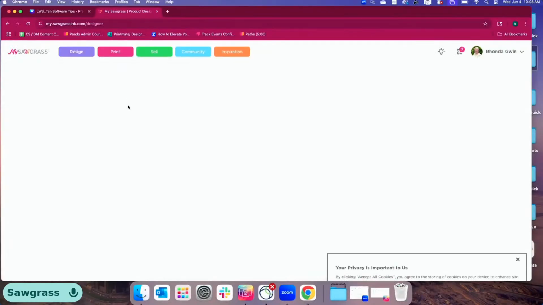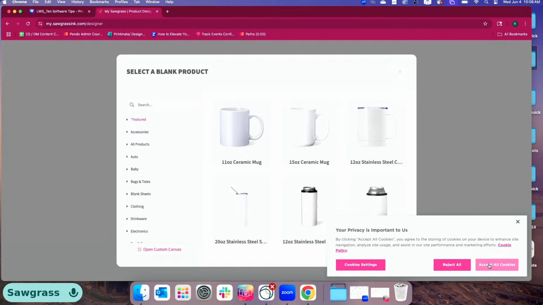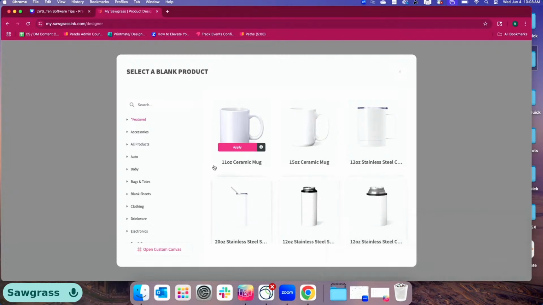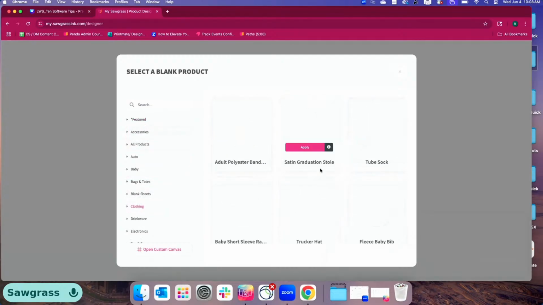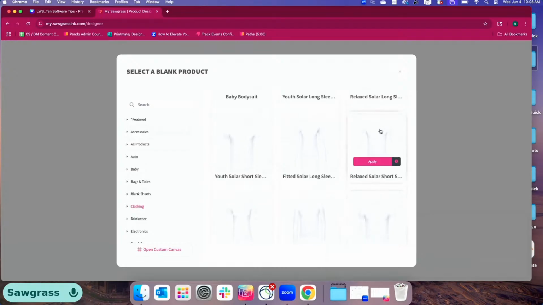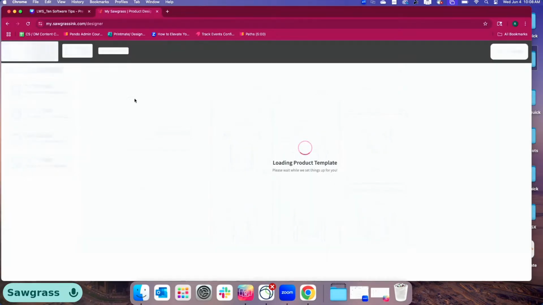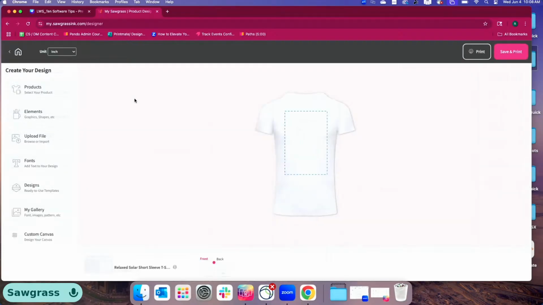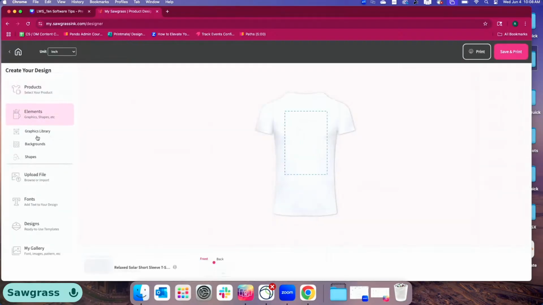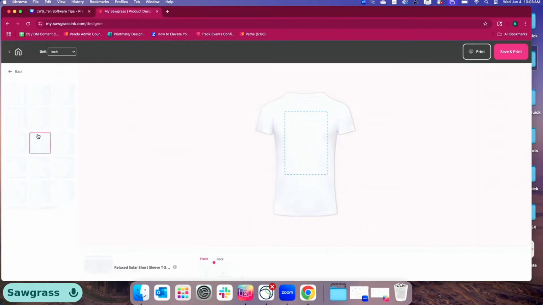I'm going to go ahead and click design for the purposes of this, just so I have something that you can see well. I'm going to pick a shirt. All right. So within all of the areas where you can build your design, you're going to see that there is a filter feature. So if I go to Elements and I go to my graphic library, you're going to see a funnel. Now, when I click on this funnel, I'm going to wait till my artwork appears, and then we'll go ahead and do it.